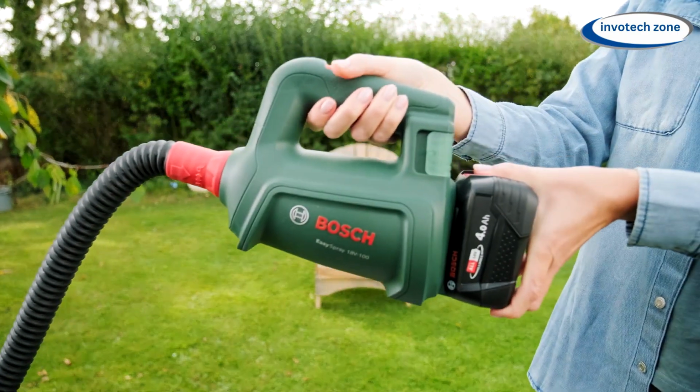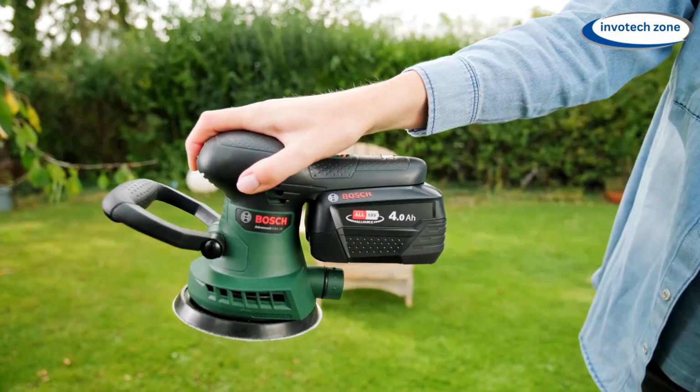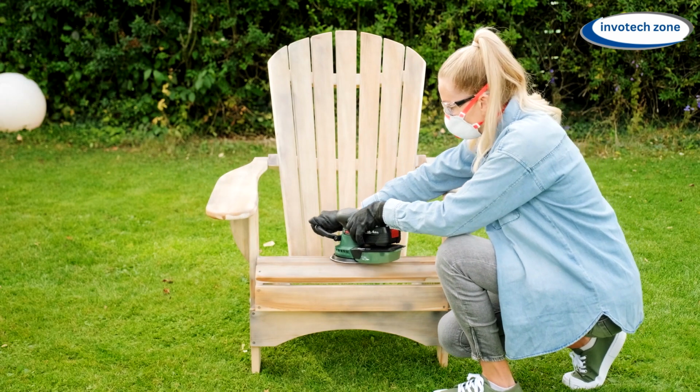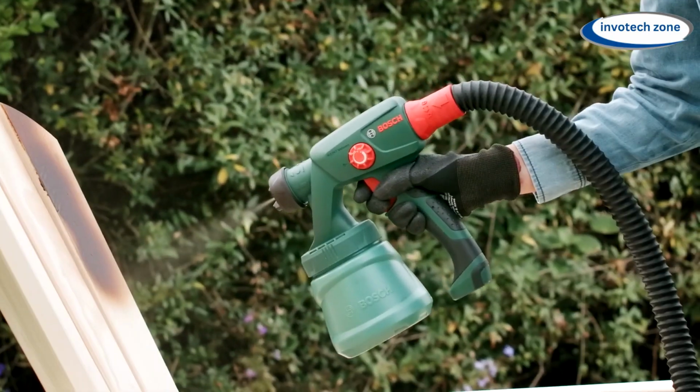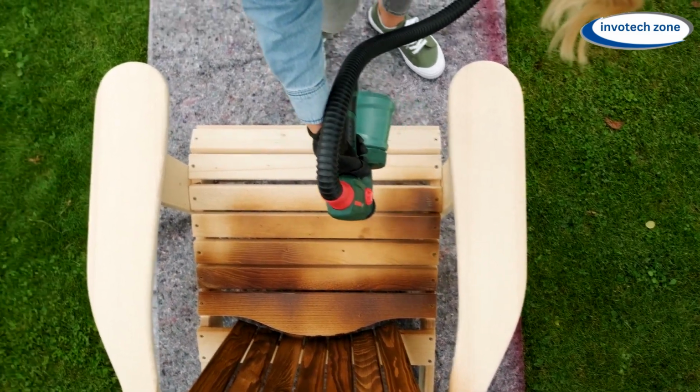You won't have to worry about tangled cords or heavy tools with this lightweight spray gun. You can move around freely and easily while painting. It's meant to make your do-it-yourself projects fun and easy. This electric spray gun will help you paint better and get professional results at home. Perfect for people who like to do their own projects and want to make their place look new with little work.